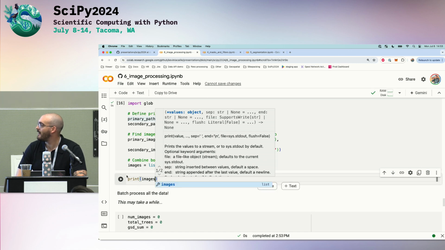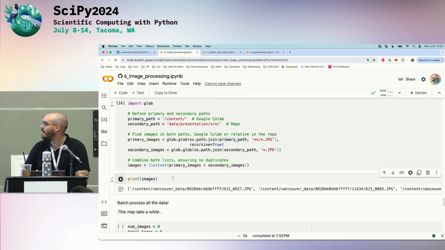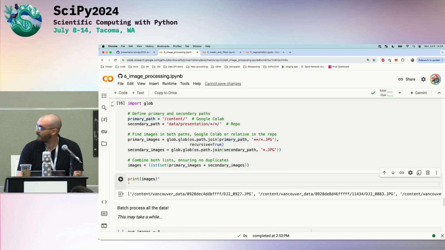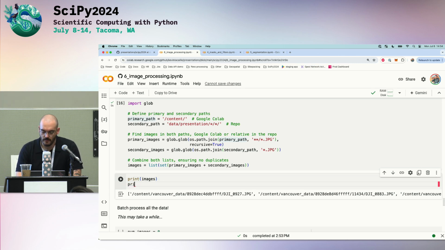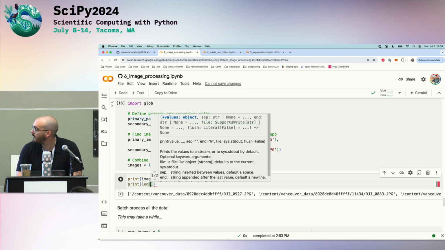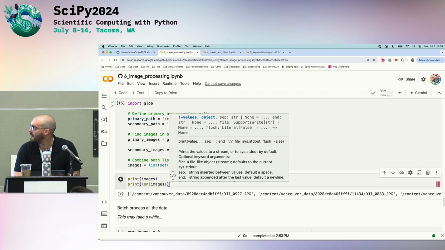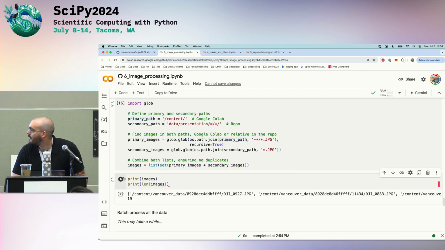I actually don't know why I thought 12. Why don't we just print the length of the images. 19. Wow. Look at that. We all have different numbers of images.